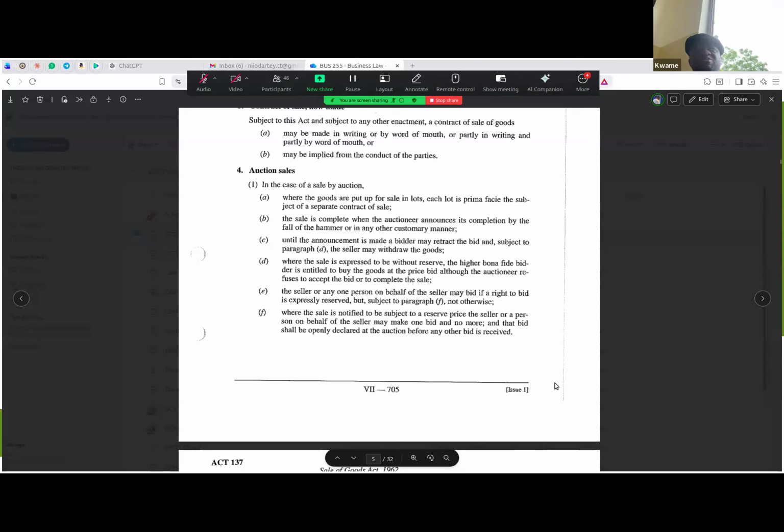And there are some where, if you wait, the reserve price will stay there for maybe a week or so. Then after a week, if nobody buys it at the reserve price, they start from zero and start bidding. So you are topping up, topping up, topping up. When the hammer hits or the deadline comes, because now they are doing online auction, there's no hammer. You see a deadline and a time. At that deadline, whoever has the highest bid will get the goods. Is that okay?